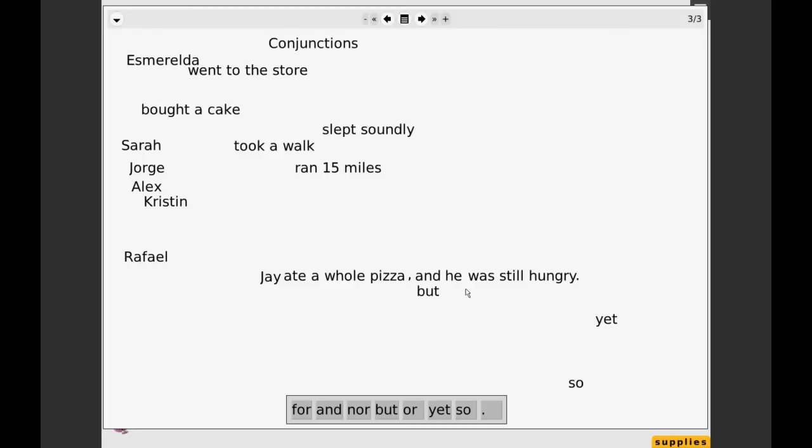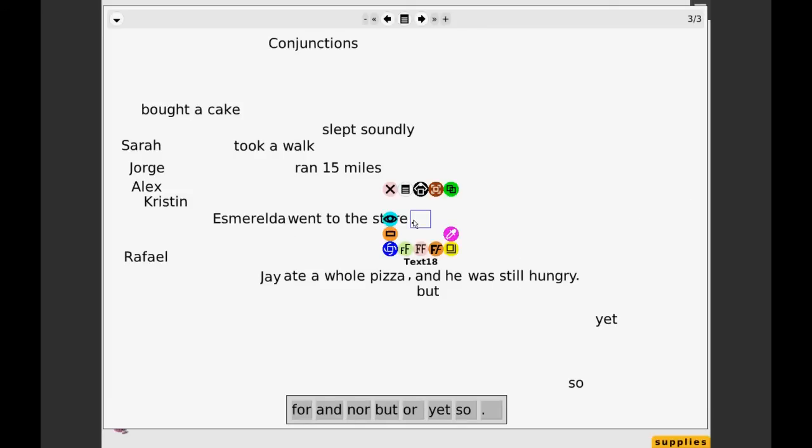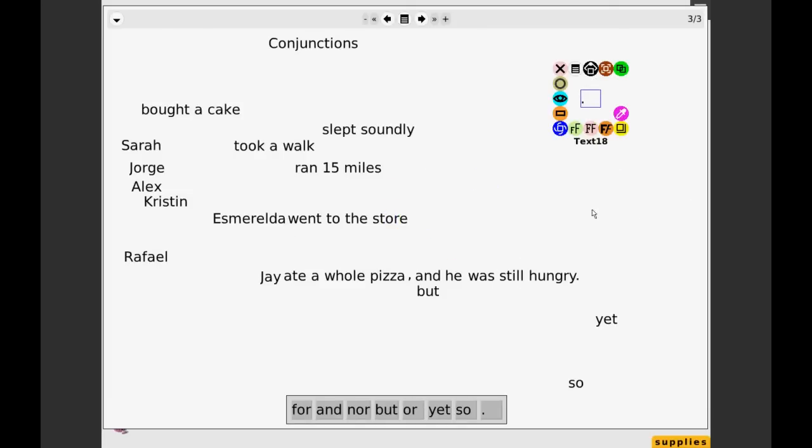So there's one example. Let's try another one here. Let's say Esmeralda went to the store. Again, by itself, a perfectly good sentence. Esmeralda went to the store. You can imagine that. Esmeralda goes out of her house, puts on a jacket, walks to the store. But we want to put something else in this sentence, so let's put that over there, and let's get a comma. In these you don't always need a comma, but we're making compound sentences, so we will.